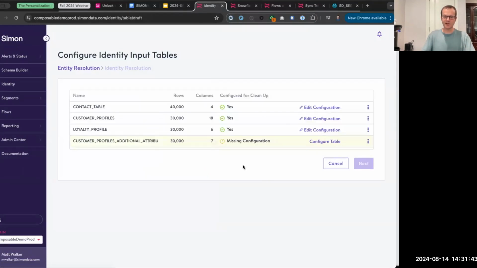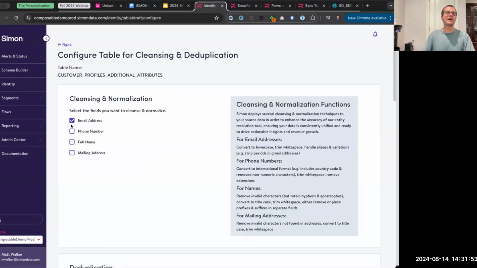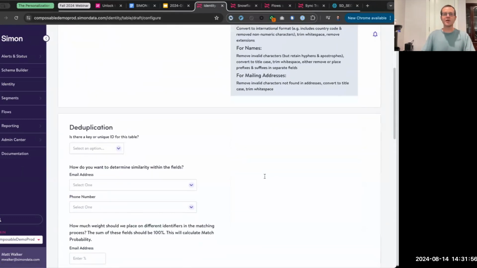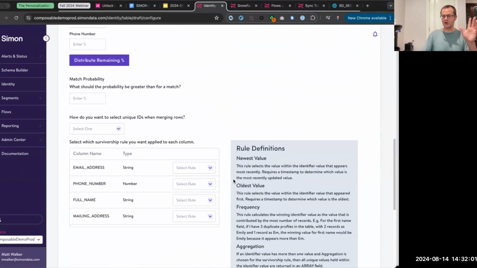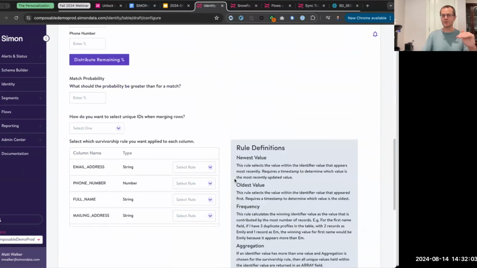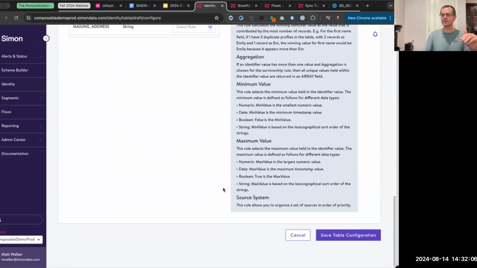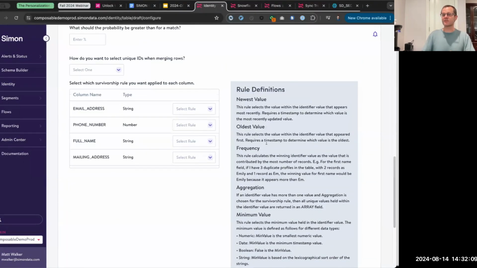As I click through here, you can see that I'm running through the form that's exposed to an end user to actually configure that identity resolution process. They're given all manner of options in terms of defining the rules which allow rows in input data sets to be combined into one particular identity, as well as survivorship rules, which define which identifiers become the primary or enabled identifiers for a given identity when merges of identities occur.